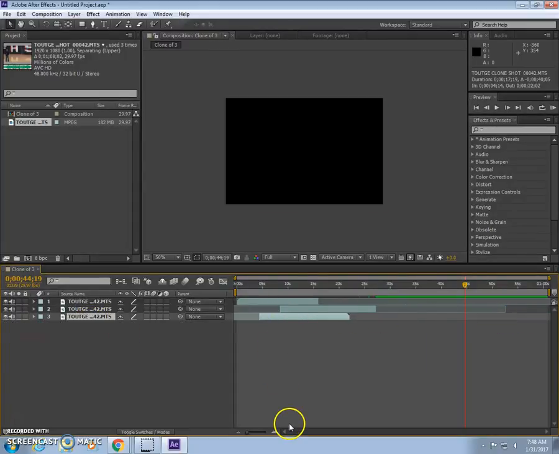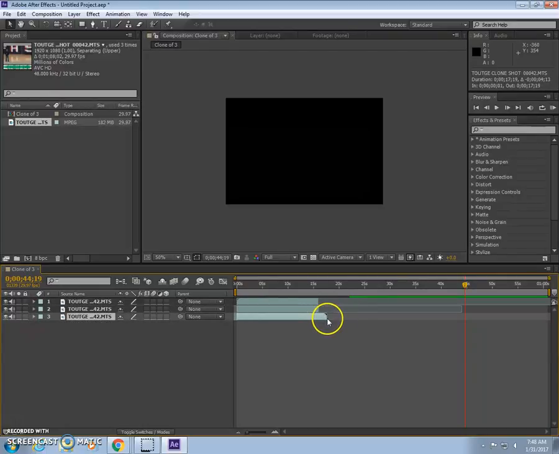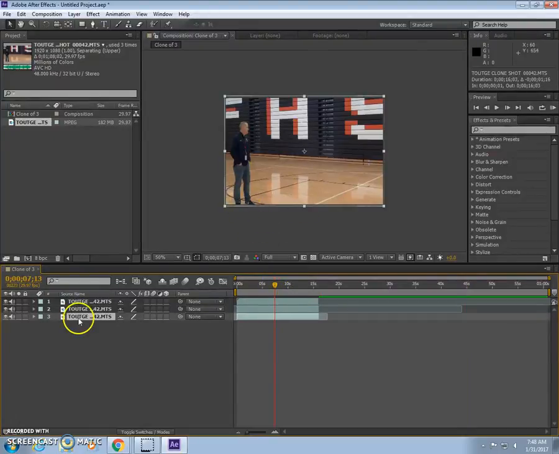All right, so now we've got all of these layers cropped. Some are longer than the others. You can just shorten that by pulling that over, and then we shorten that, make it the same length. Kind of frozen up here. There we go. All right, so I've got all 3 layers right on top of one another.